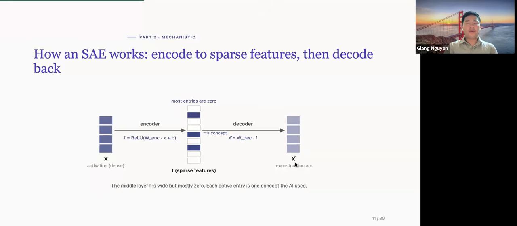And so a popular question is why we are reconstructing the activation. The reason is that if you can rebuild X, the original activation, from just a few active concepts, those concepts must capture what the original activation was really doing. We then read the sparse feature F here as the explanation for the original dense activation, or the black box model here.